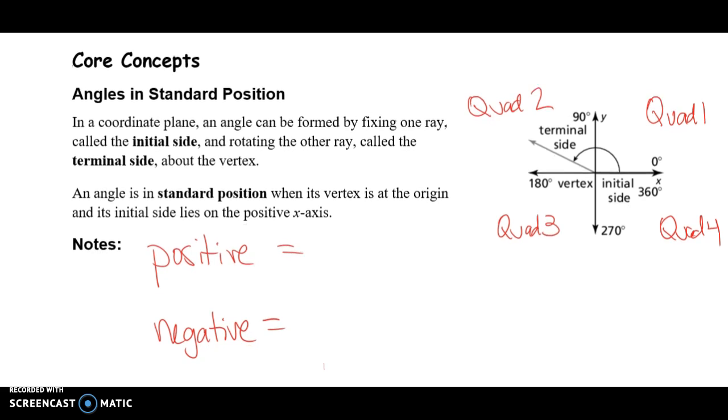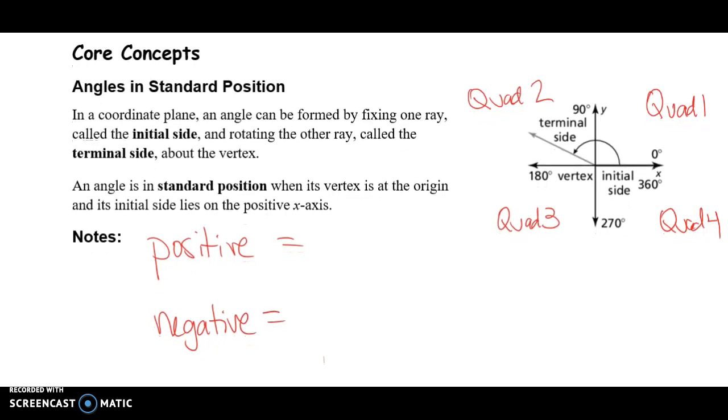Let's first look at the core concept on page 249 of your journal, and this will define a couple of the words for us. What we're going to be doing is drawing angles in standard position, and what that means is the vertex of the angle will be here at the origin of the x and y axes. Then one of the rays of the angle is going to lie on the positive x-axis. This ray we're going to call the initial side. Then we're going to rotate some amount of degrees. If the angle is positive degrees, we're going to rotate up and around, which actually ends up being counterclockwise.